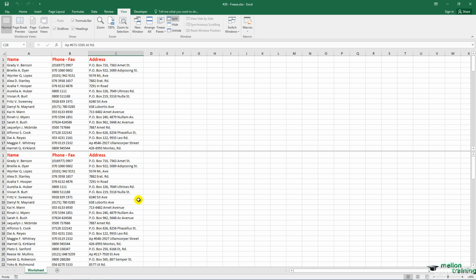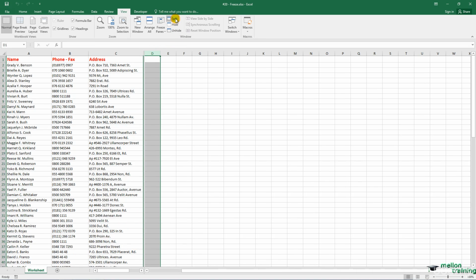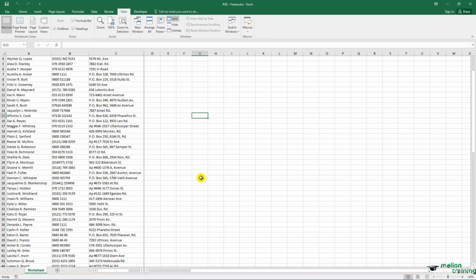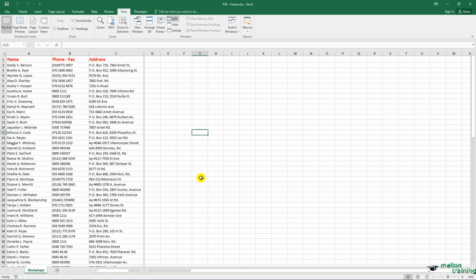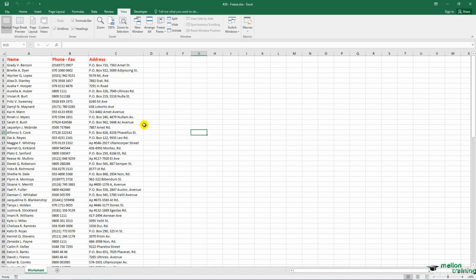This is useful when we want to compare data between them, for example values, dates, etc. Of course, you can split the screen vertically, like this. A quick way to remove the split line is by double-clicking on it. Finally, there is a 4-way split, but I think it's unnecessary and confusing.